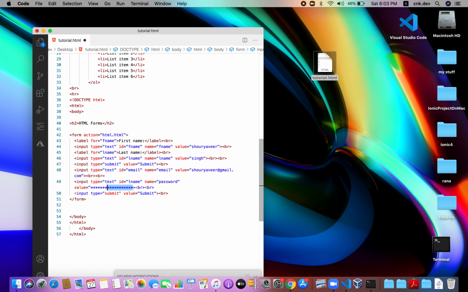So value, put it up and put a name. What's a name? This meant to be the password. ID password value, and then I'm just going to put in my password, put it up real quick with this, go here and then close it up.